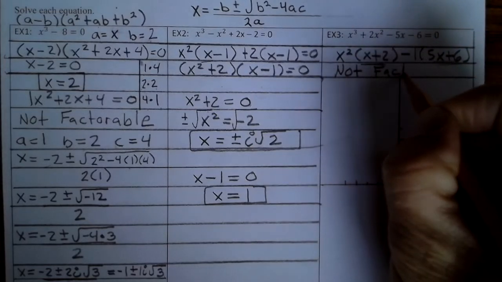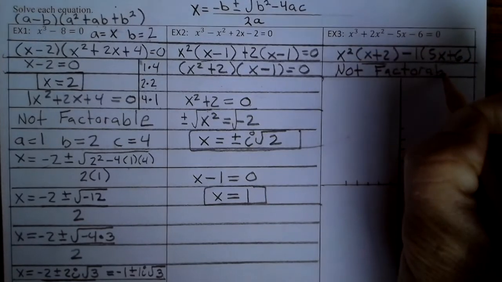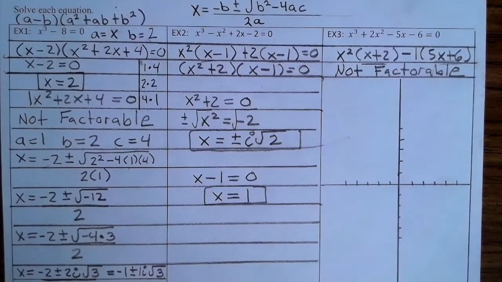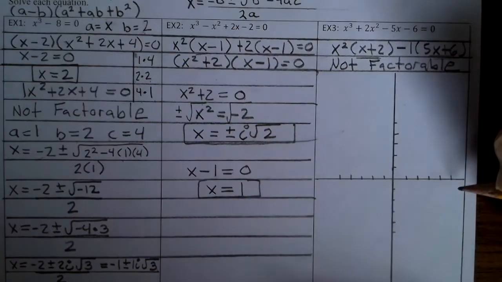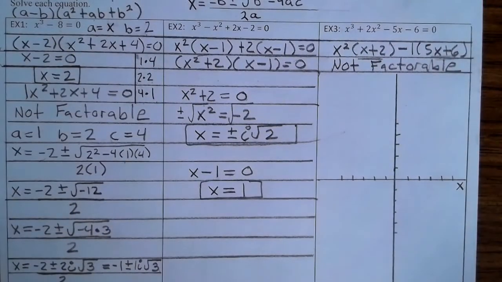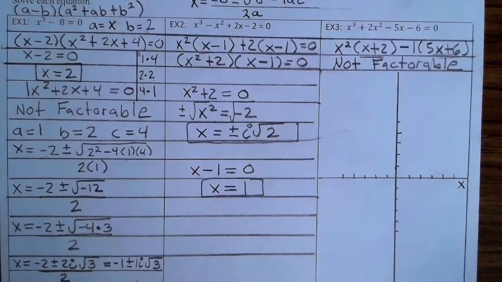Now, with a problem like this, the only option we really have to find the solutions is that we know the solutions are where it crosses the x-axis. Okay? So we're going to have to graph this. And there's no real way of graphing this kind of function using direction or other things, so we're just going to have to use a calculator. Okay?